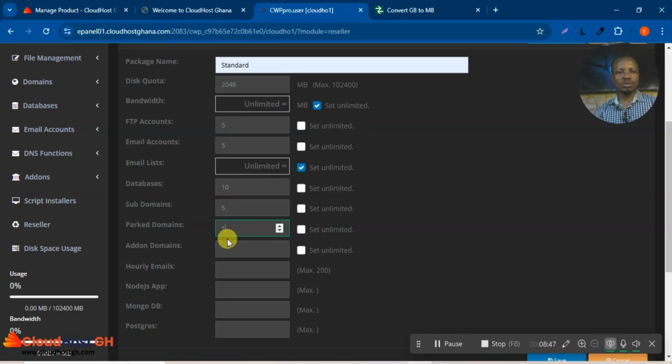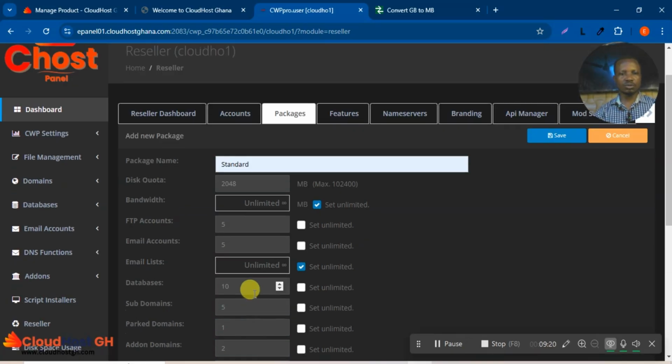And here, I want the main domain 1, and then add-on domain to be added to this package is going to be, I can make it 1, so that in all it will be 3 domains. Okay, or I can make it 2, so that in all it will be 3. If I make here 1, in all it is going to have 2 domains. So I'm going to make it like 2. And this one I'll make it 100. Here is 0. I'm not going to use it, but if you're interested, just go ahead.